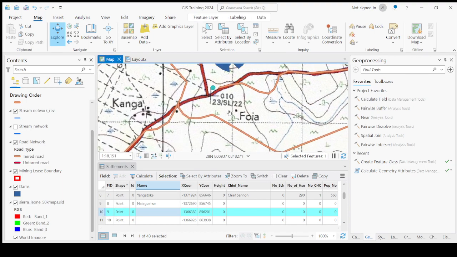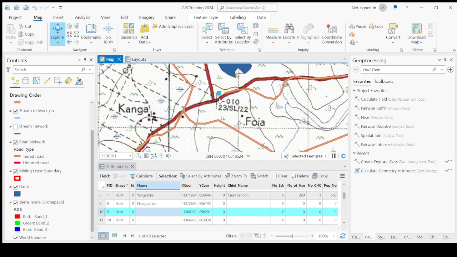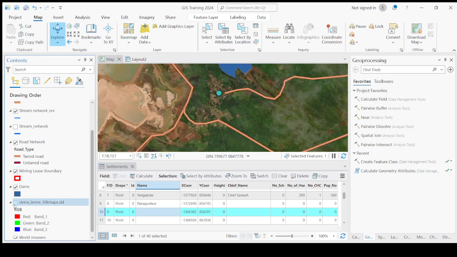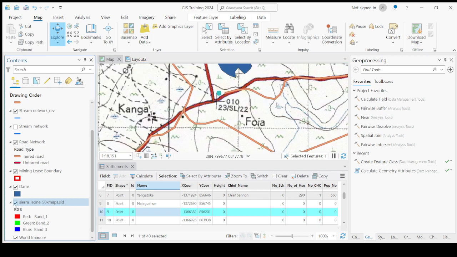This is FOIA. Sometimes you will notice that the point is not exactly where they put it on your 50K topo. That is because the settlement has grown, and that is exactly what has happened. For example, for this settlement, where they put the point is here, and where we digitize is here.